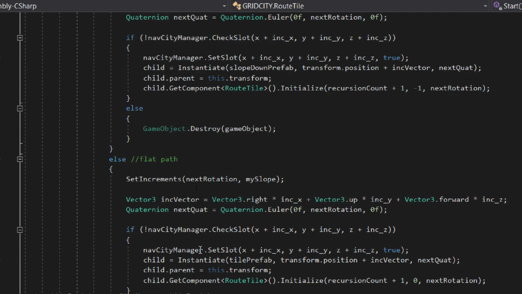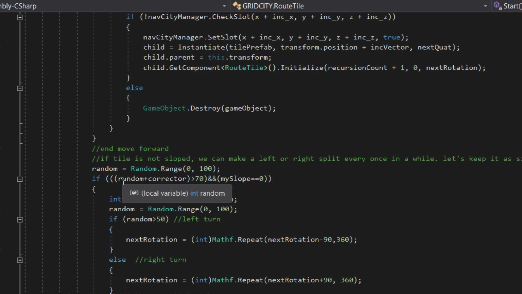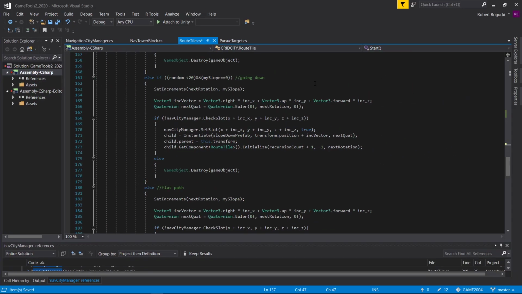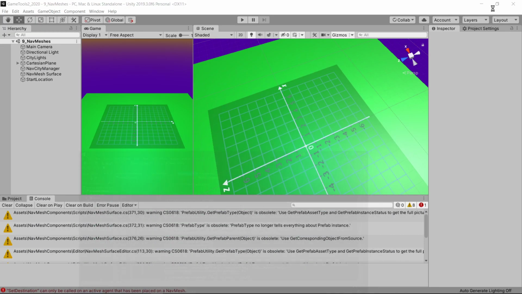Similarly, later on, wherever else we have the slope left or right split, we also add the corrector to the random value, because we're looking at larger than certain values. To make it more likely, we just add an extra value to bias it. So I changed the division there to 10, so hopefully now it will be less likely to run into this quick extinction. Let's try it.